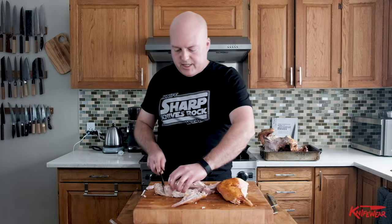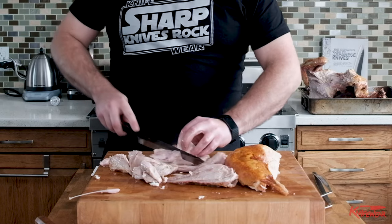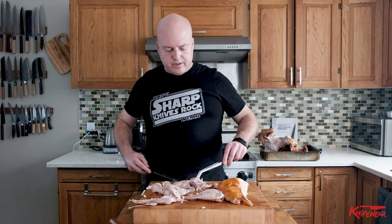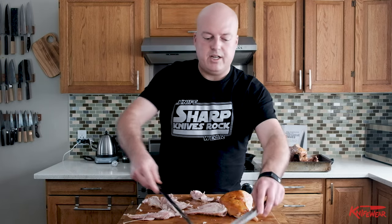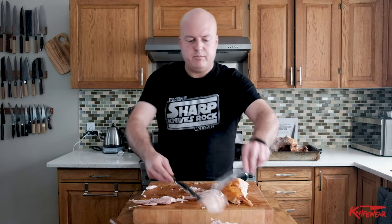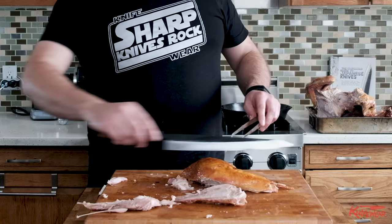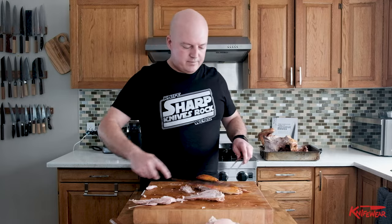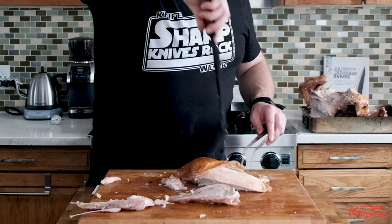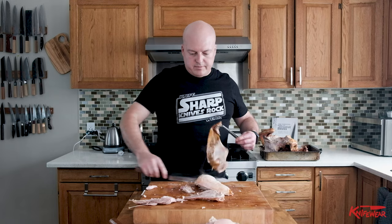Now the bones are out of the meat. I'm just gonna take my tsuji hiki and slice it up into chunks — you want to avoid eating those sinew bits. A nice thing when you take the breast off is you can actually look to see how the grain of the meat goes along the breast so you can carve it against the grain — that'll add just a little layer of tenderness. So you flip it over, you can see the grain runs this direction, and I'm going to cut across it. First we take the skin off so we don't rip it, so people who appreciate the skin get to eat perfect pieces.